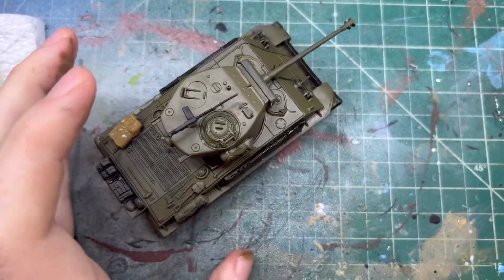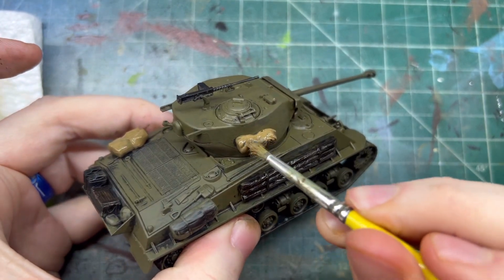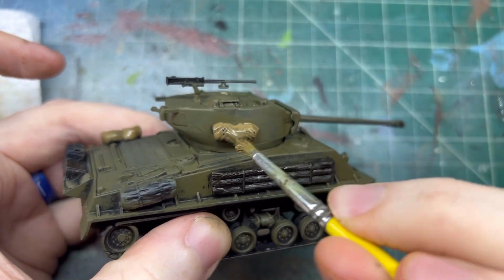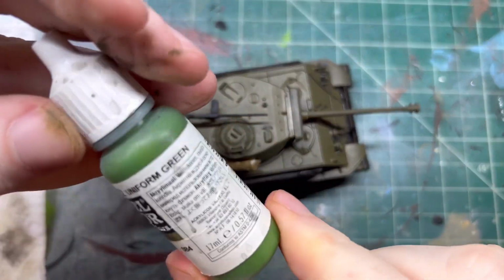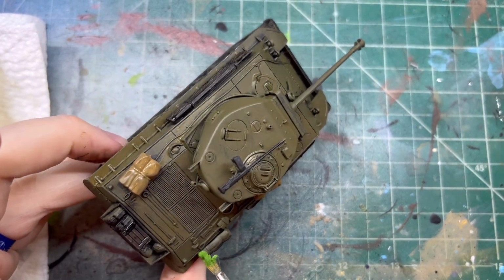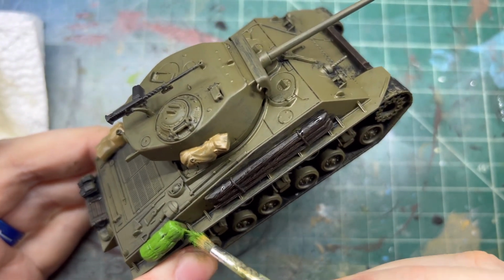So there's one, and let's get this one just to kind of uneven it a little bit. Okay. Then we're gonna get like a foresty green, which we'll just use this uniform green for this other bag that's on the back here. This is very green, but we will be washing this with like a brown wash, so it'll take it down a little bit. But yeah, that's very green.